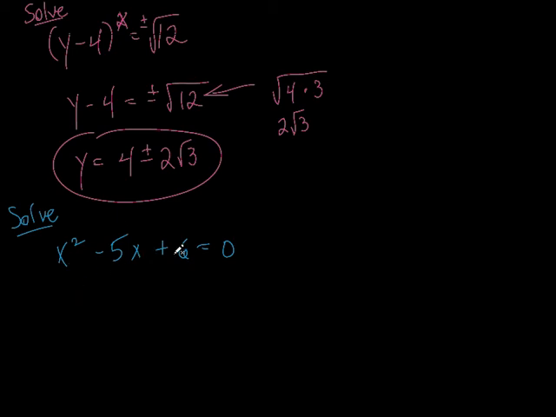Okay, so what we're going to do is we're going to actually factor this thing. Because, look, if I just move this over to the other side, subtract 6, and then move this x over, it's going to be a pain because I got two x's here, don't I? I got an x squared and I have an x. So what we're going to do is we're going to factor this thing.